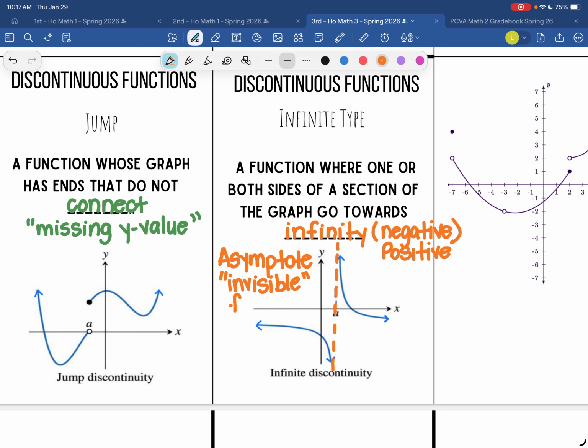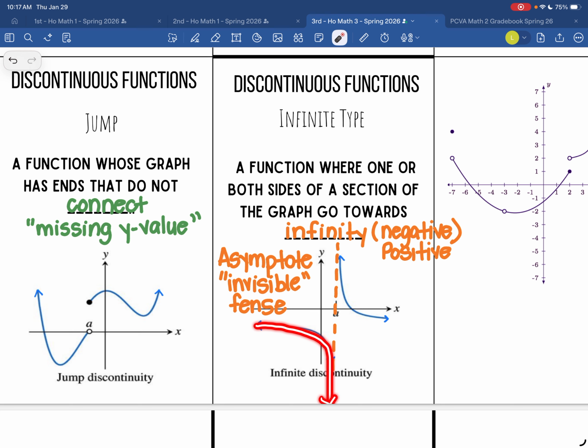So an asymptote is an x value that the graph will never be equal to, and it's an invisible line where the graph is going to approach that value like a wall, and it's just going to keep going towards it, but never actually get to that value. It's going to get as close as possible. And it's called infinite discontinuity because it's approaching it, but never actually reaching it, and it's going to keep going to infinity along that wall as long as it continues.